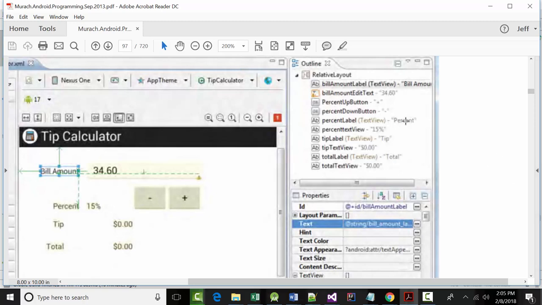Now, if you look up on the screen here, this is the name of the control right here. Everybody see this? This is the text for the control that's over here. But where are we going to put that text for those controls? In our strings.xml file, right? So that's all the stuff that you should be putting into the strings.xml file. I'm going to leave that up there for about 10 minutes or so, and then I'll go back and I'm going to do it. All right, I'm going to do the same thing that I'm asking you to do. In fact, I'm going to do this. Print screen.